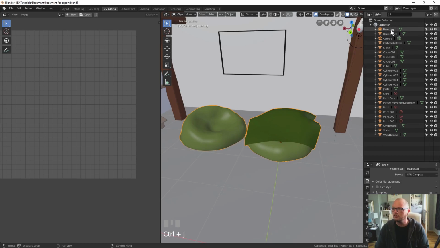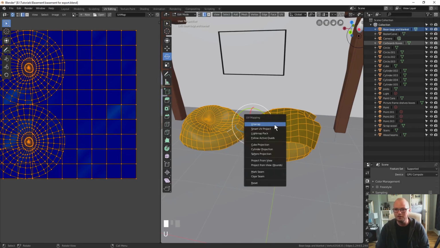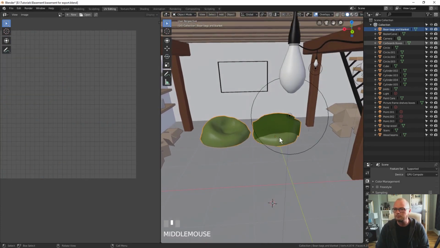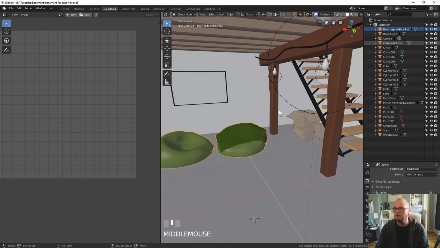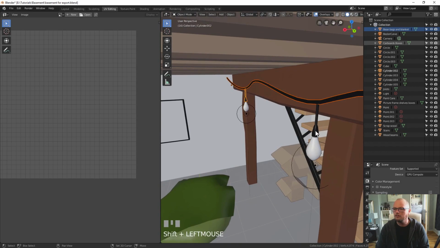Control J, let's put an S on here, beanbags and blanket. Now I tend to name these a bit better in here because we're going to be taking them into Unity and we want to know exactly what they are once they're in Unity. I think that's fine, yeah. And let's join these together.